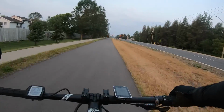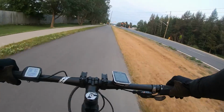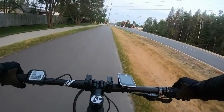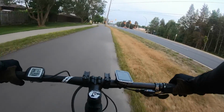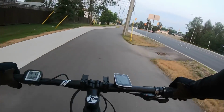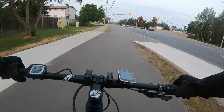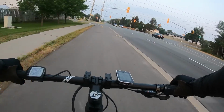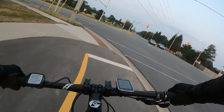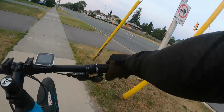And my ride to work, I don't necessarily do the same route all the time. I do the ride to keep moving. Like, we're coming up at a red light, and I'm not going to wait at a red light. So we're going to have to tweak our route so that we don't have to wait. We can keep riding.